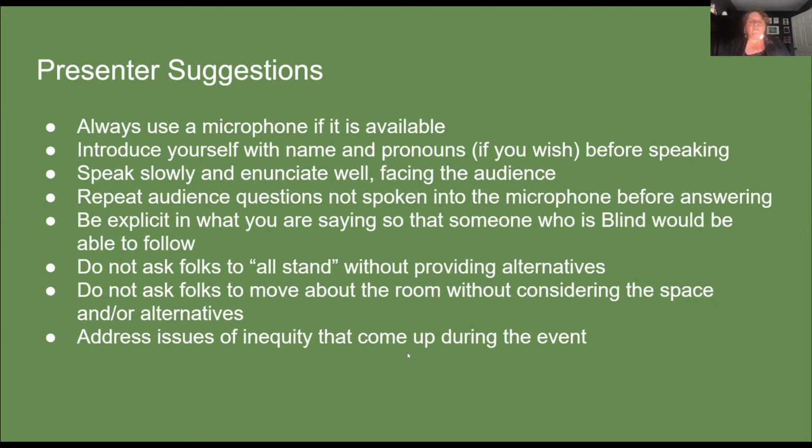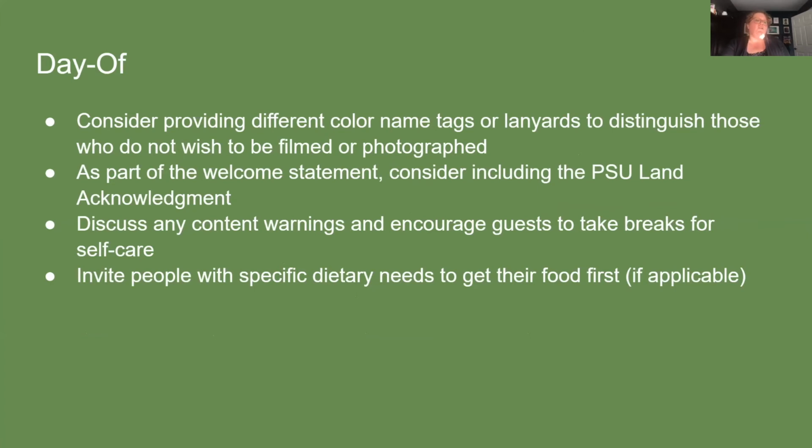And then if things come up where there's some sort of oppressive statement or some sort of inequity, make sure to address it as well as possible, as quickly as possible, as explicitly as possible, so that everyone knows what the values are of the organization, and what the organization is doing to address those issues, right? All right, and so on the day of, there are several things to consider in the guide as well. Some of these, I think most of these, are in there. I did add one or two.